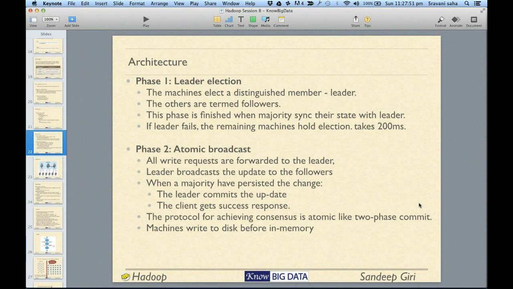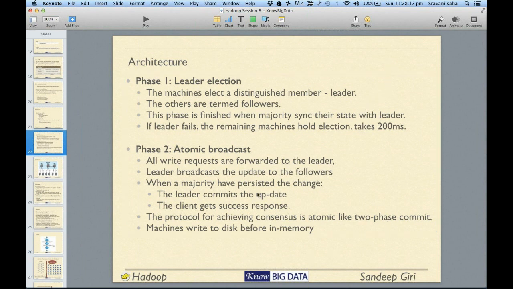So leader selection happens first, then a majority, meaning more than 50% of the servers, synchronize their state from the leader. Why is there a difference between the master and the followers?